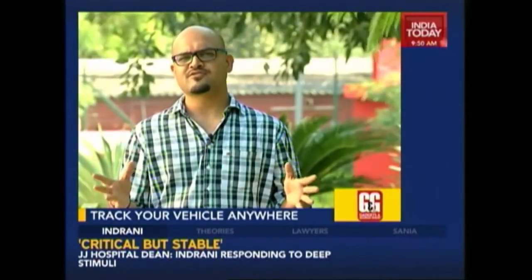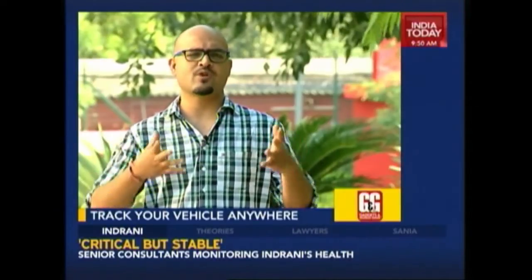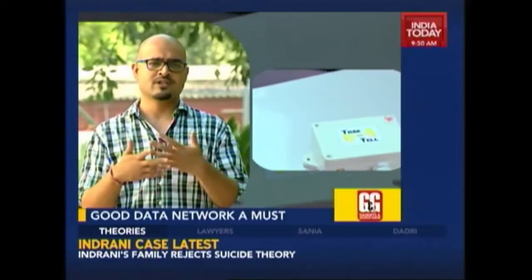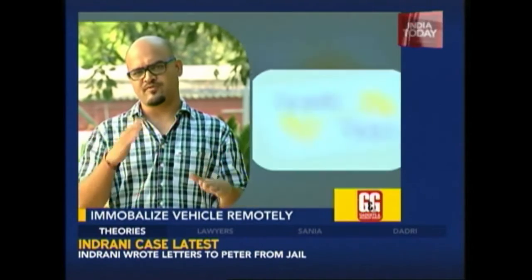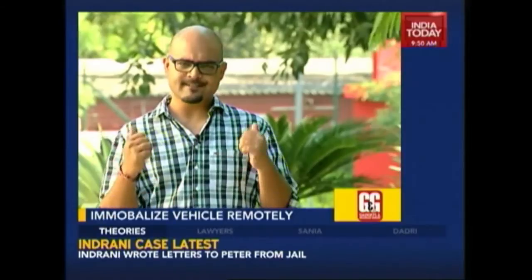So you have to pay 5,000 rupees to get hold of this device. That's just for the first year, and as you want to carry on with the services, you will have to pay a small fee. Now, first thing first, you need a good signal strength, good GPS connection, good data connection, because otherwise it won't work. Also, the service doesn't work underground. It will just give you the last location where your vehicle was just before you went underground. So yeah, that's that. The product worked pretty fine till the time the signal strength is good. Otherwise, the coolest thing that we found was the vehicle immobilize feature, which is pretty great.